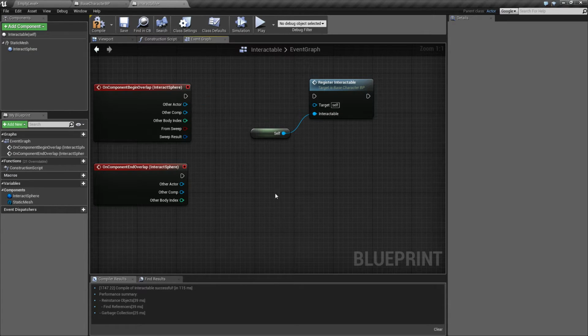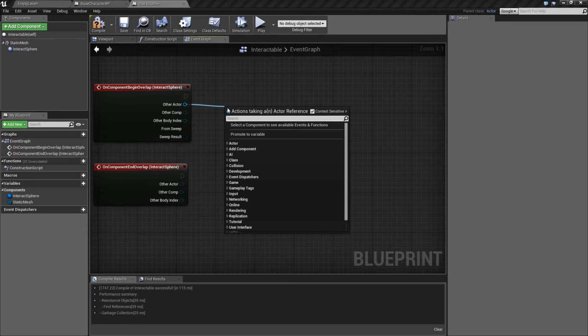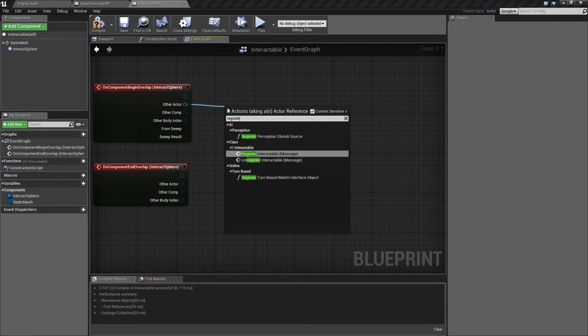So yeah, now we can do something else. We can also remove this one, and then from our other actor, now drag out instead and say register interactable. And now under interactable, we can choose register a message, or we can unregister a message.